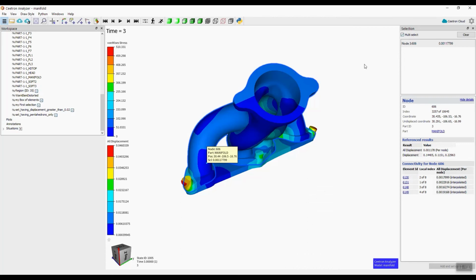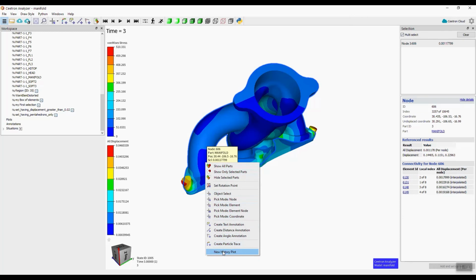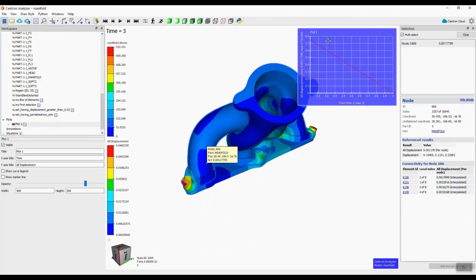Finally, right-click again in the view and select Add History Plot to create a new plot. The plot appears in the view in an overlay window and also in the feature tree under the Plots tree item. Note the minus sign button, which is what you would click to remove the plot. Plot configuration is dealt with in another tutorial.